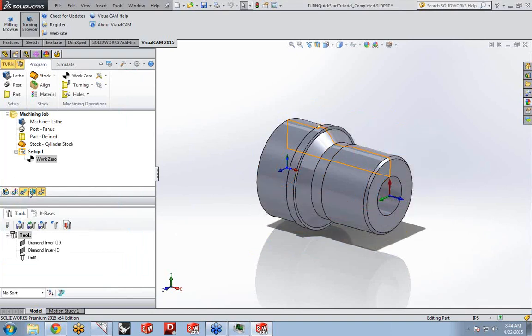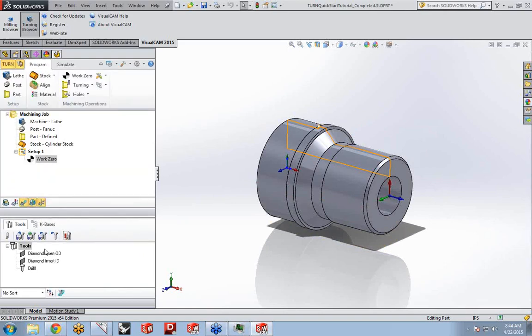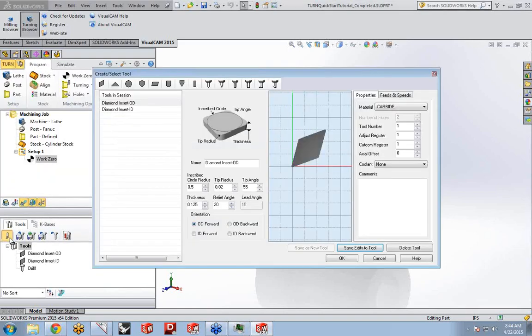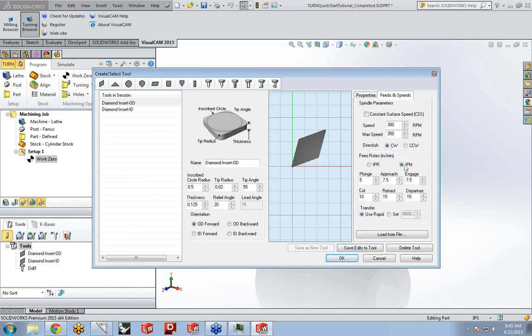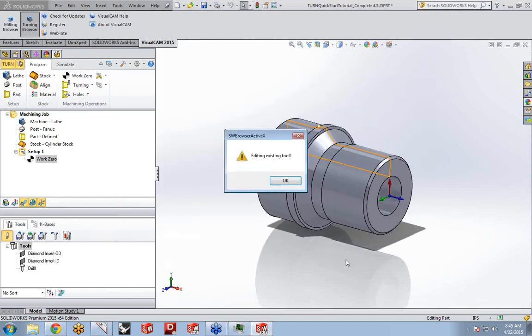In the next step, I would like to program my toolpath. So I currently have a few tools defined in here, so you can define additional types of turning inserts by selecting Create Edit Tools from the Tools tab. Define your type of insert. You can specify the orientation, whether you're cutting for OD or ID, and the orientation of the insert, whether it's going to be forward cutting or backward cutting for OD, forward or backward. You can specify your material properties and feeds and speeds. You can set them to be in IPM or IPR. You can also choose between CSS, a constant surface speed, or CRS based on how you'd like to be programmed.